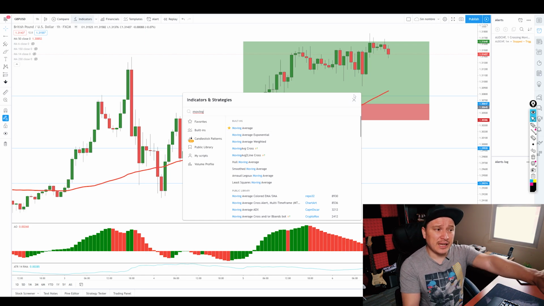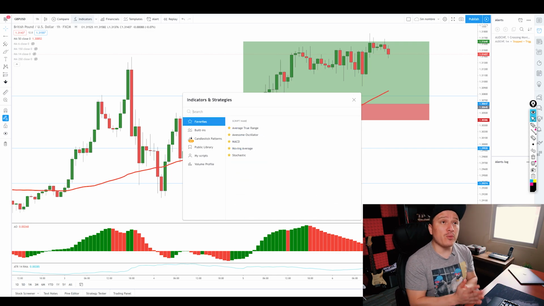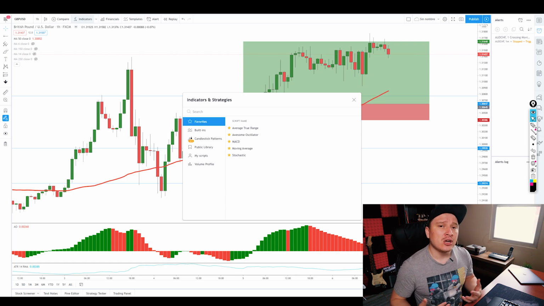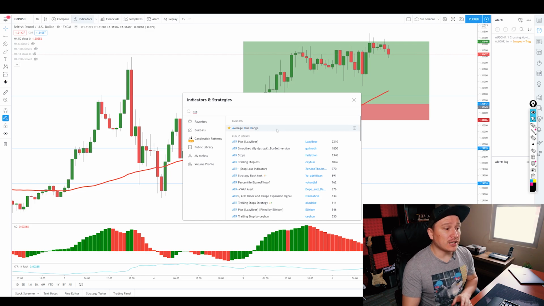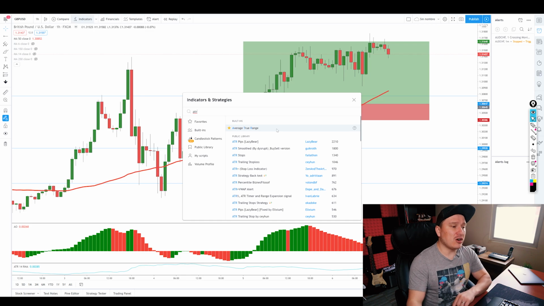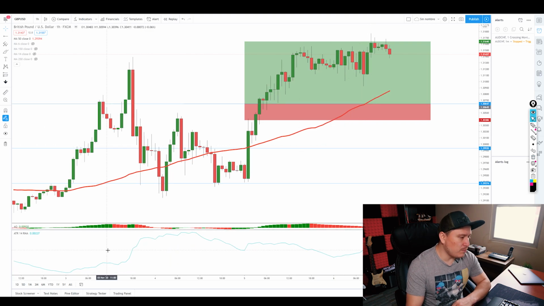For any other of the indicators that I'm going to tell you about, they're right here. And as a matter of fact, the second indicator that I want to recommend today for beginners is called ATR, or average true range. If you type in ATR, you will be popped up with average true range. You click on it. I already have it added in here, and it is this one right here. You can make it bigger, but honestly, it's not a big deal.